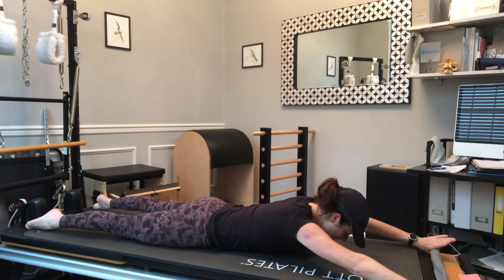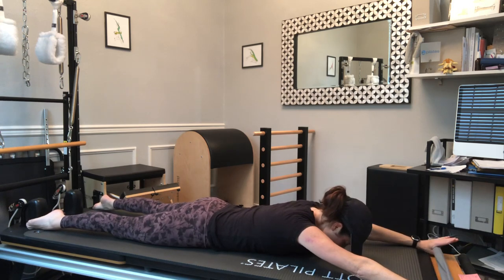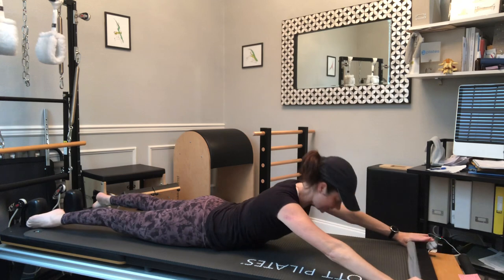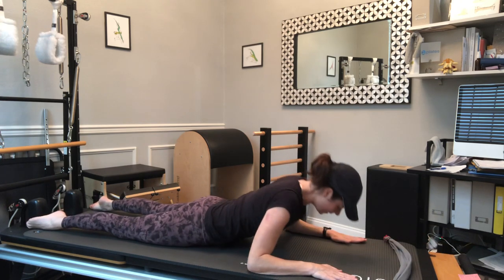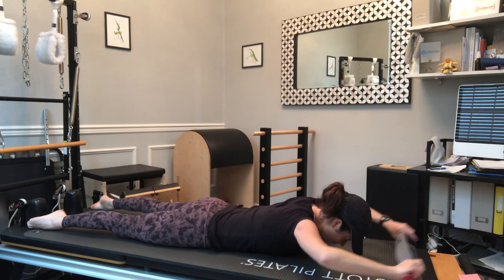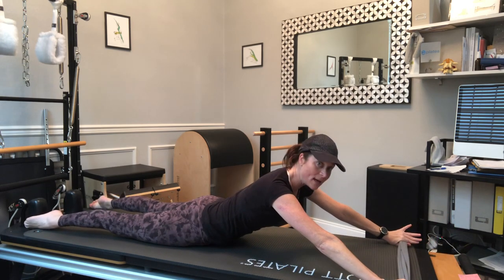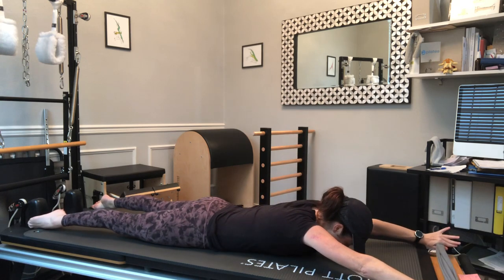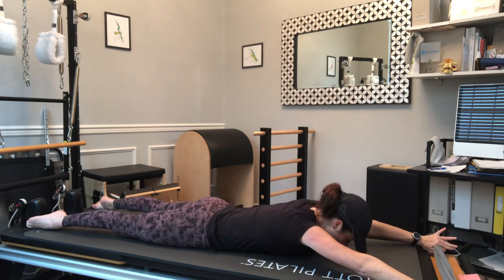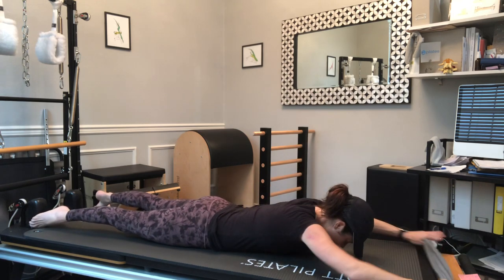So pulling the towel helps me pull the shoulder blades down. I want the crown of the head reaching long as I slide up into my swan. You guys, you can totally put your hands here and do your more basic swan. But this is a little one. Adds a little more energy as I pull up. Still trying to find that nice alignment. It will be smaller than when my hands are pressing my elbows all the way up. And I come up. And then I reach it out.